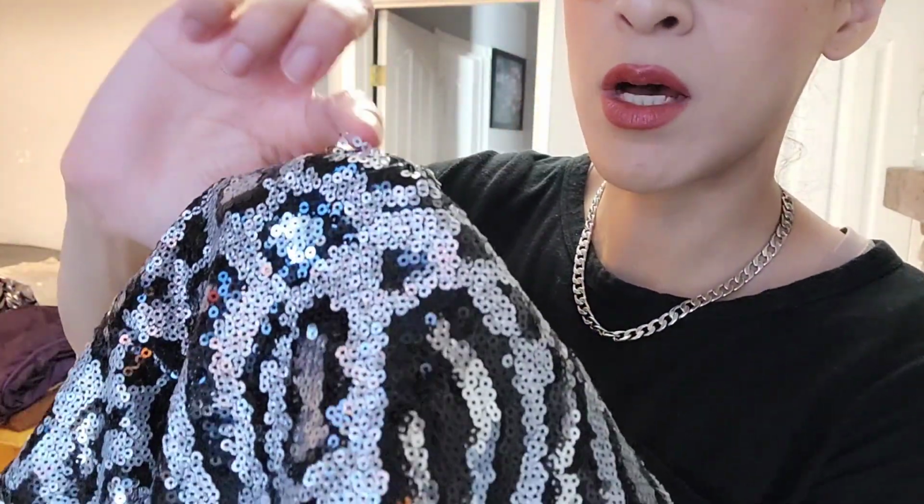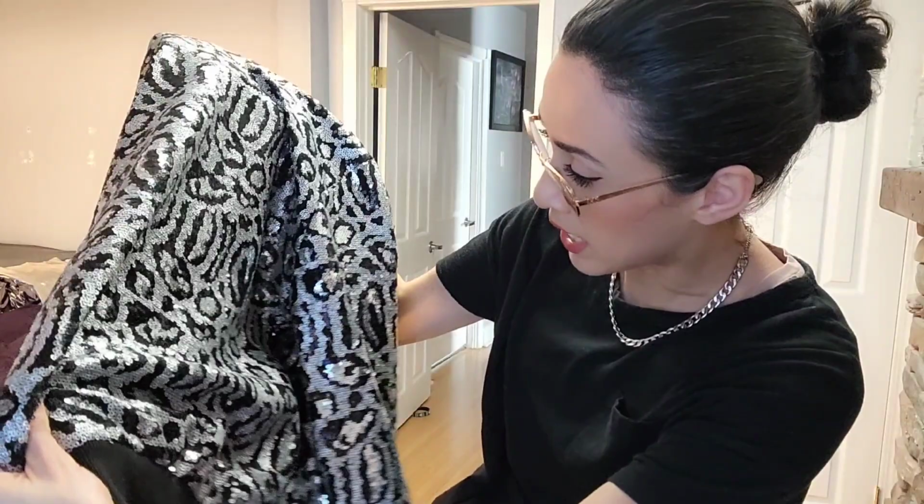In terms of quality, let's talk about it. I think the quality of the stitching on the sequins is really, really good. For the most part, everything looks to be very secure on there. I haven't seen any of these silver sequins anywhere on my floor, so I know that they haven't been falling out or anything. I did notice a pullback here. Oh, here it is. There is a pullback here, and there are some strings sticking out. I feel like there were some on the back, but I can't see them right now.